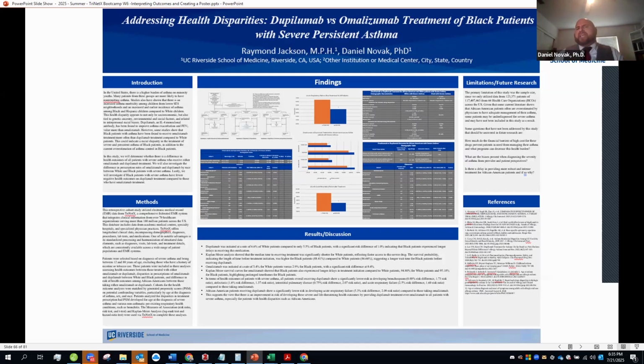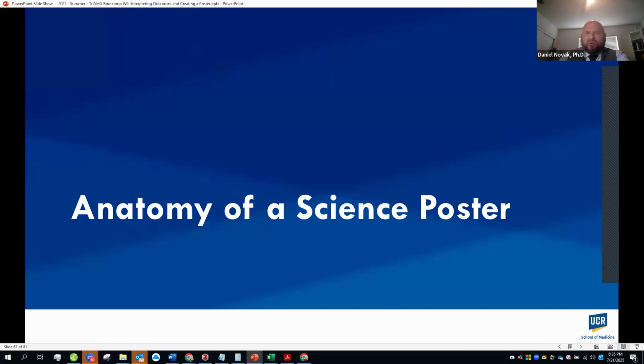Finally, though, the question was, does that make a difference? And yes, it turns out that Black patients with dupilumab have lower rates of acute respiratory distress than Black patients with omalizumab. And that winds up meaning that this disparity is actually making things worse for those patients. So I strongly recommend that, if you're thinking about doing a TriNetX study to look at health disparities, doing it in a way that's got a nice, strong connection across these 3 analyses really helps to illustrate that the findings are what we think they are.